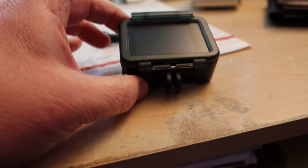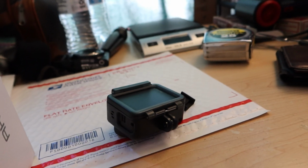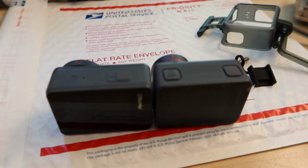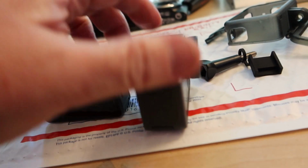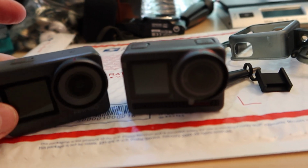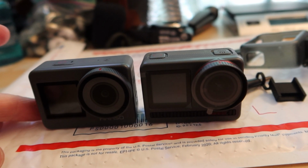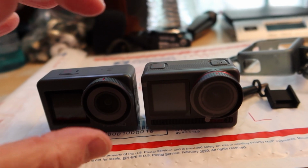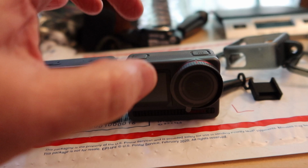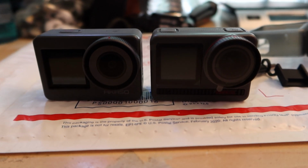Kind of liking the size. I think it's a little smaller than the other one. Well, here's the side-by-side. This is the 7, this is the 8. Does look a little smaller. The lens area isn't as big on this one, so that's where I think it's really going to help with the gimbal.